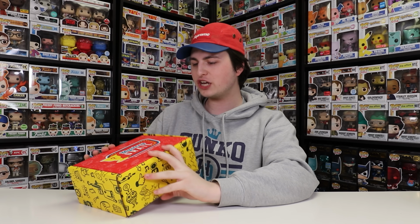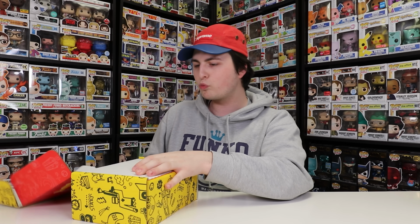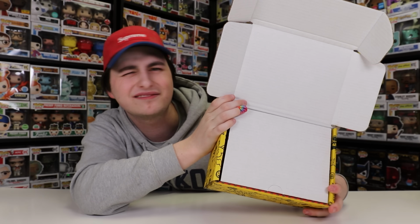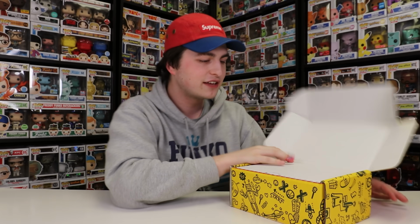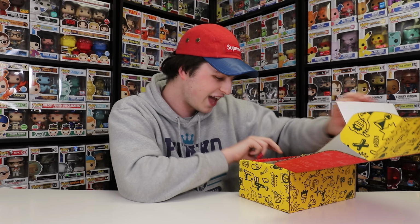Alright, so as soon as you open it up, let's see what we get inside. Okay, so there is a white piece of cardboard or whatever, just kind of like box material. I don't know what boxes are made of. It's like layers of cardboard. I don't know, whatever it is. So that is the first layer, and then I believe once I take this off, that is the figure. So let's see what we got inside of here. The first one we got, ooh, okay.